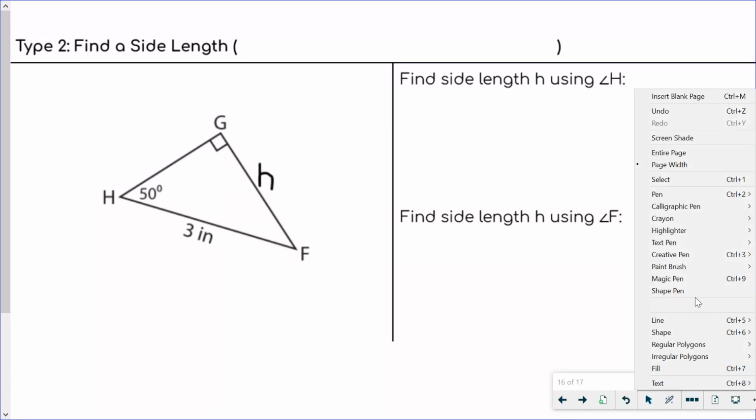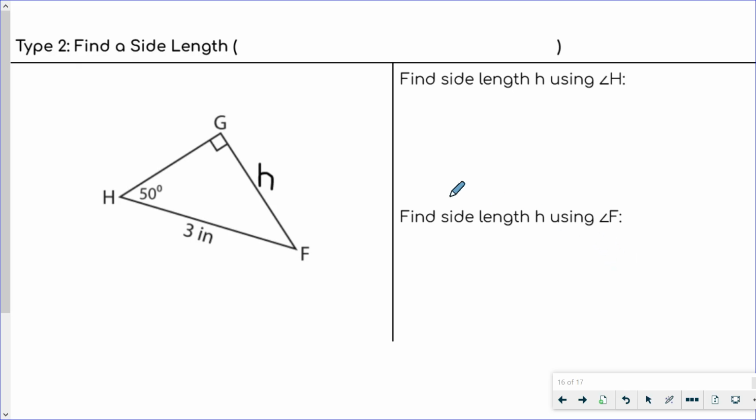Alrighty, everybody. Today we are going to talk about some of the other ways that we can use our trigonometry. So this is really how it becomes helpful. Trigonometric ratios, or putting opposite over hypotenuse, doesn't really do a whole lot for us, but it's when we start to use it to find missing things that it can be helpful for. So one of the ways that we use trigonometric ratios is to find side lengths.